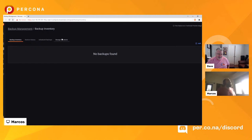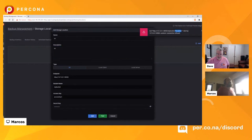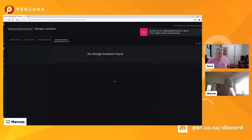And backup inventory, you're going to have, and here is the piece that failed for me today, storage locations. Right now it only supports S3, right? So you will use your S3 endpoint here. I was trying to use this one. Secret key one. But sadly, it expects a location, and I'm not able to enter it here. And without the location, it's not working for whatever reason. I think my S3 server expects US West 1 or US East 2, whatever. So I couldn't get it to work, but this is what I would recommend, right?